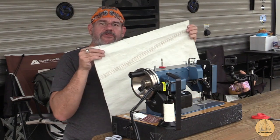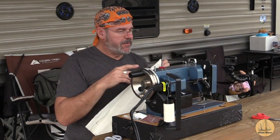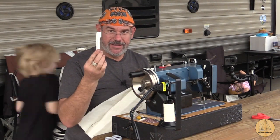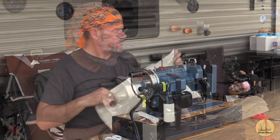We want to do a half inch seam along this edge. So the nice thing about this sewing machine is I can just use the presser foot, the walking foot, as a guide. I also have a little magnetic attachment for the Sailrite that lets me line it up, but I think I'm not going to use that here.